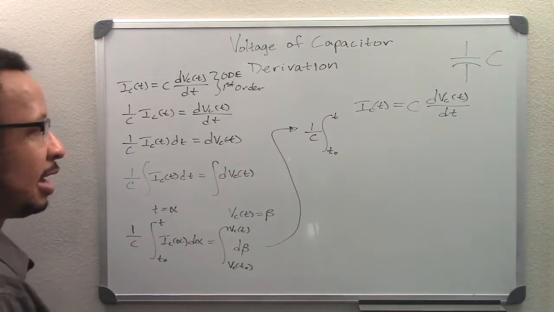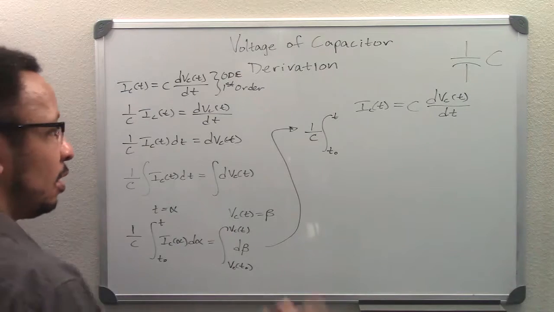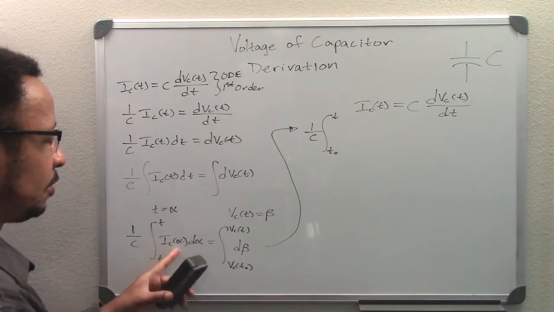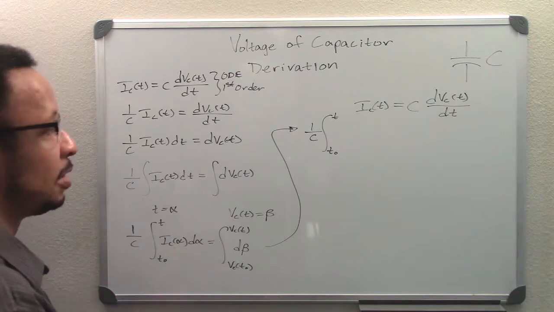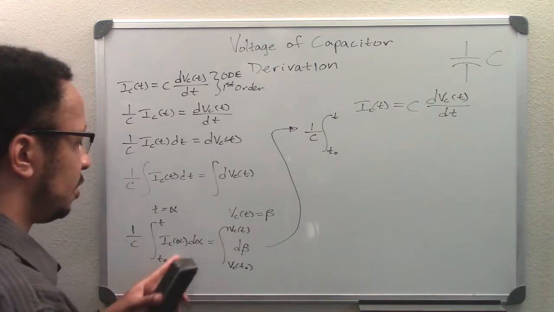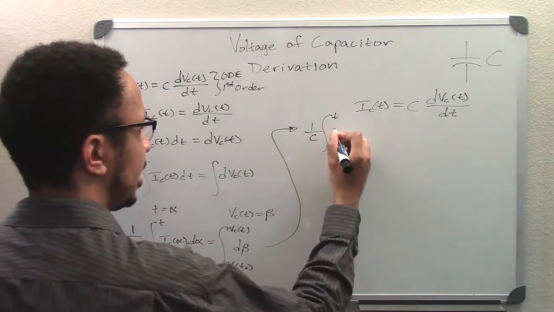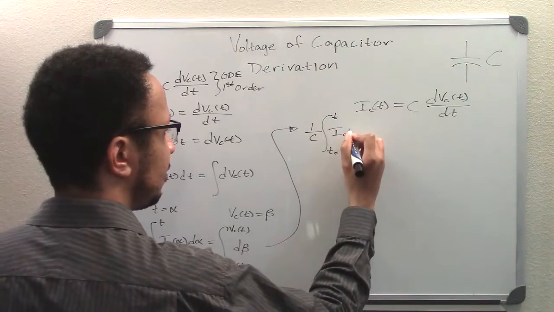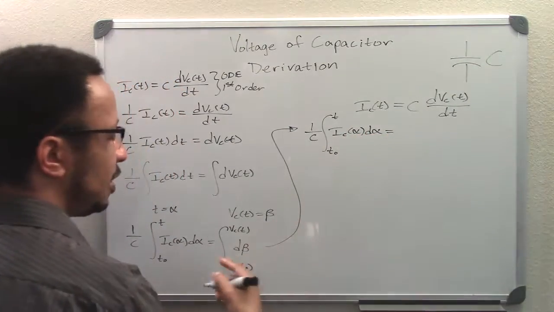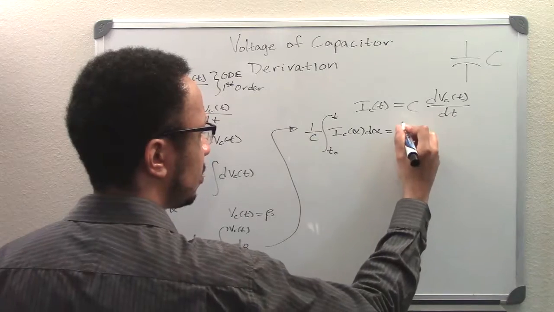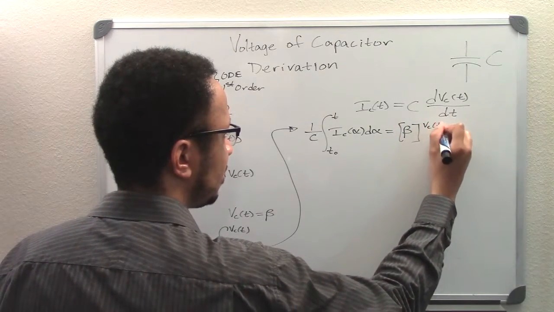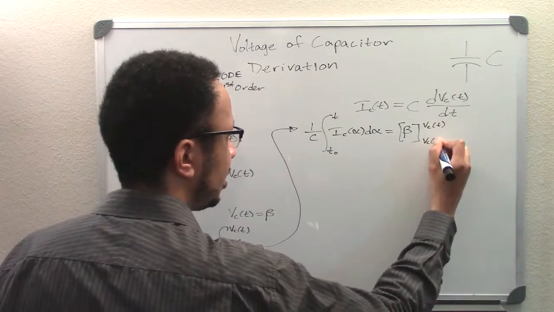We'll keep the left-hand side as it is, generalized, because for different situations, we will want to substitute in iC(alpha) for whatever it is we are doing in our circuit analysis, whatever signal we have here. So we'll keep that generalized. And so we still have iC(alpha) d alpha equals, and then over on this side we have beta to the first power over 1, evaluated between the limits of vC(t) and vC(t sub 0).